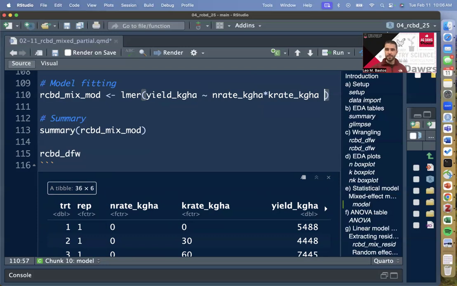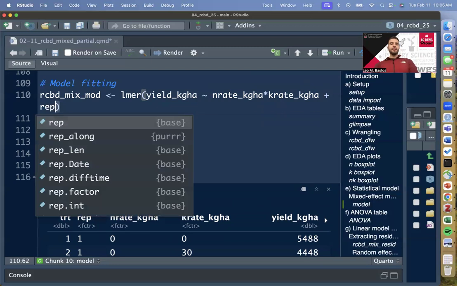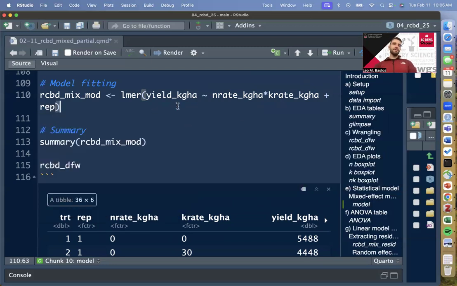So that would be the Rep, the block effect. So we had a plus rep. This is not even going to work in LMER because LMER is expecting a random effect, but I just want you to remember that before, in our full fixed effect model, this is how we specify things. So all of them were fixed effects.